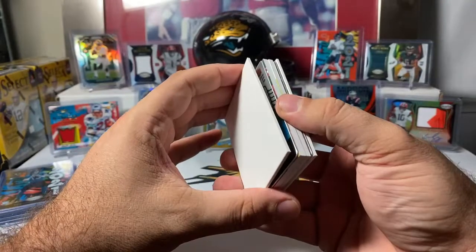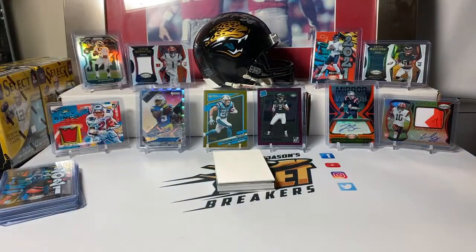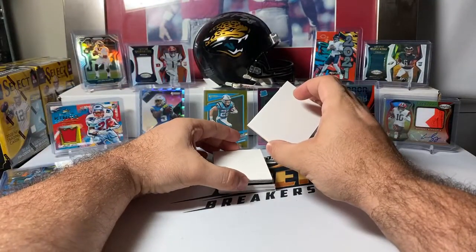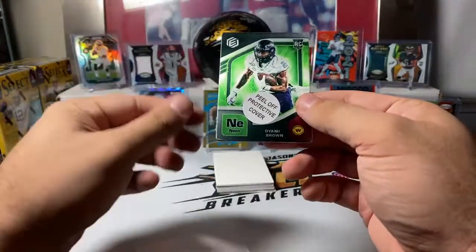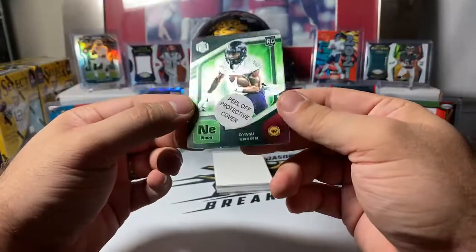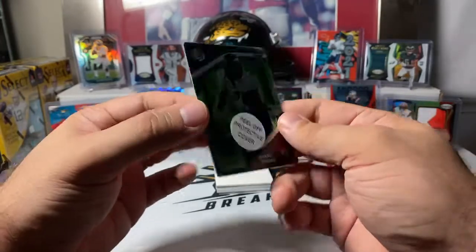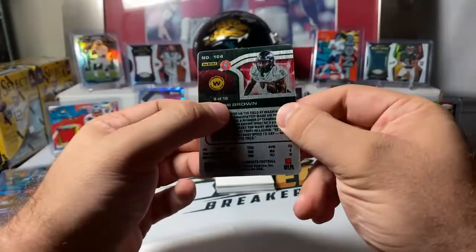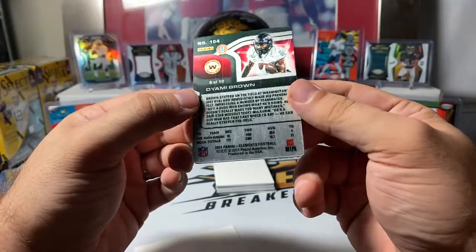I'm trying to remember. It's this way here. So these are the metal cards. First one, Dayami Brown. And that is on a neon. Nice. That is for the Washington football team. Numbered 6 out of 10. That's the low, guys. There's the number. They do the numbers out like that. It's 6 out of 10. That is the new low.